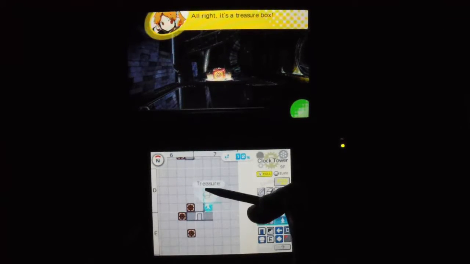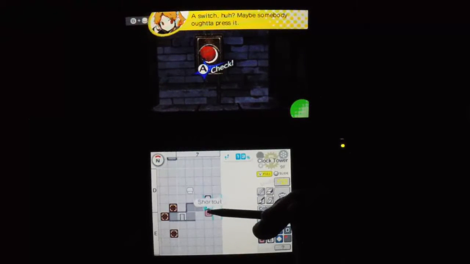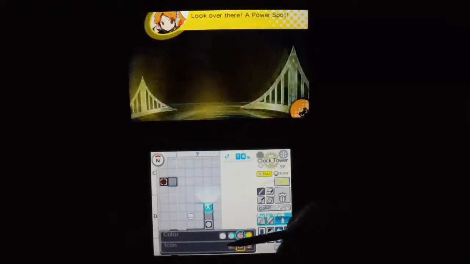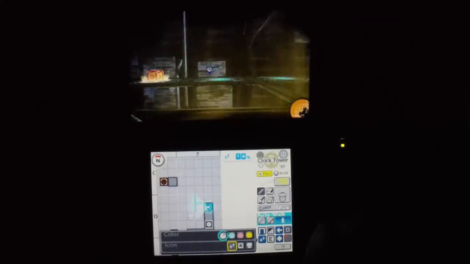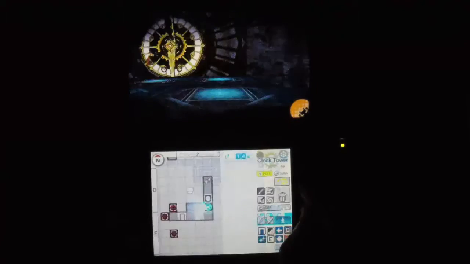Alright, it's a treasure box. Treasure chest. Switch, huh? Maybe somebody ought to press it. Switch. Okay. Look over there! A power spot! Broken third gear, broken third gear. Okay, that doesn't help. They're broken.